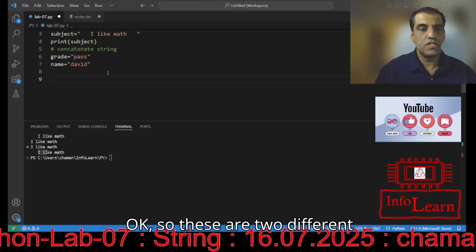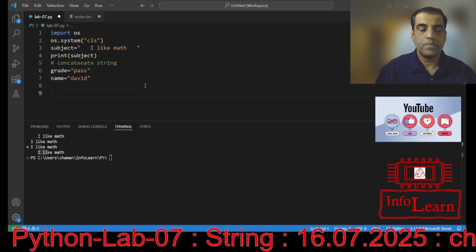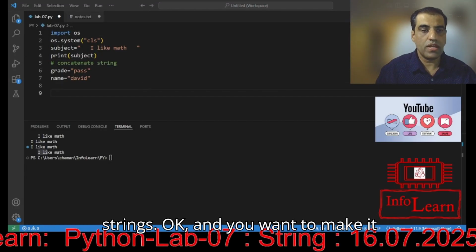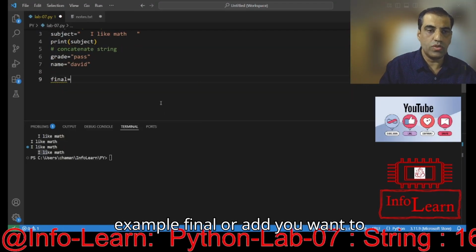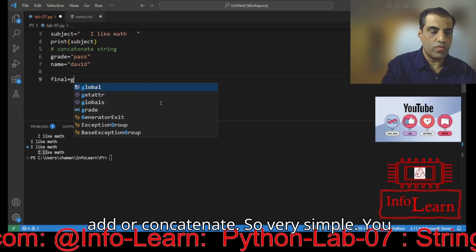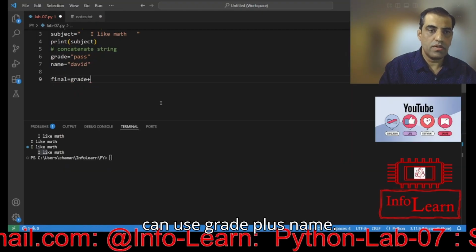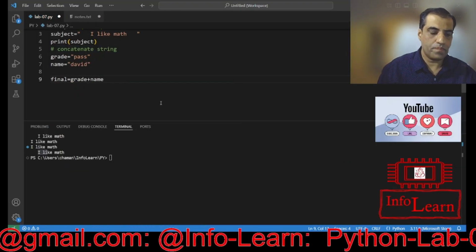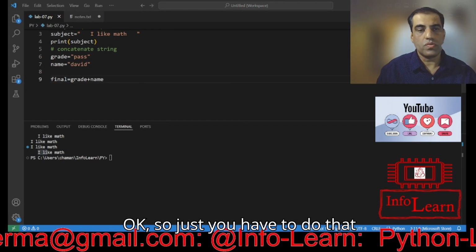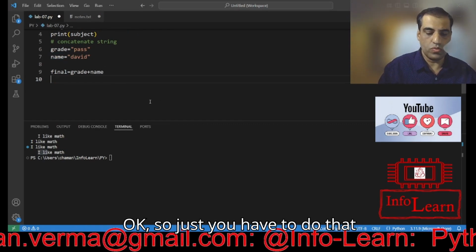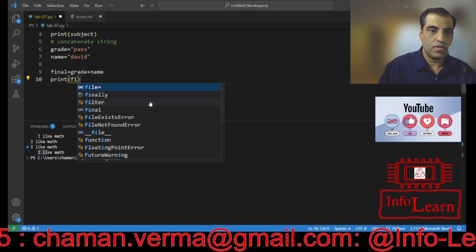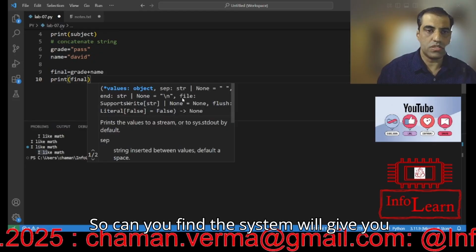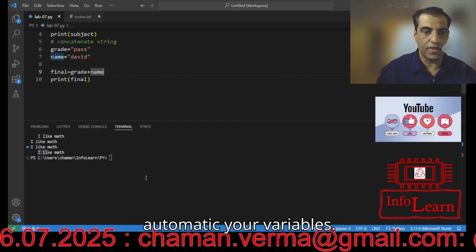So these are two different strings, and you want to add or concatenate them. Very simple: you can use grade plus name. Then you just have to print it. Can you see the system will give you the automatic variables.